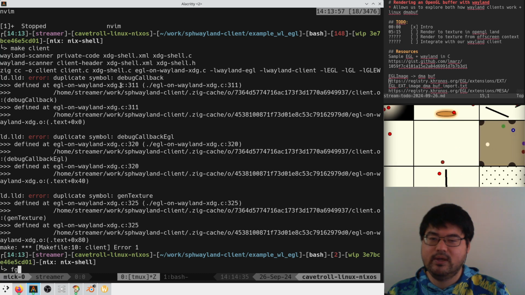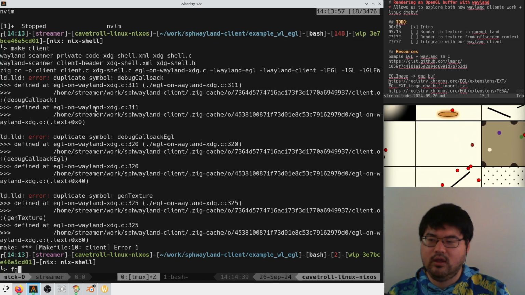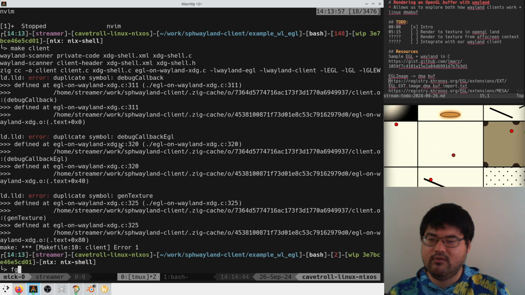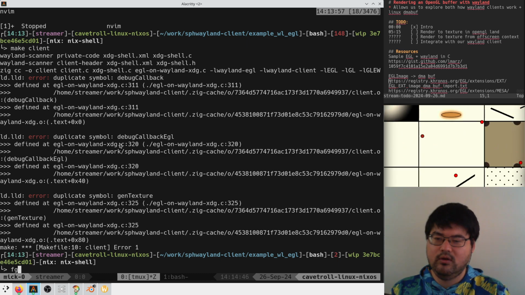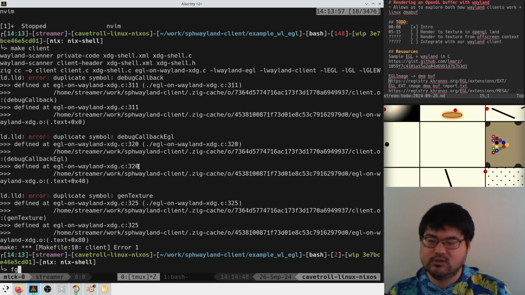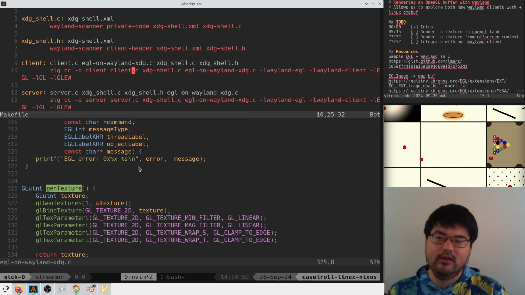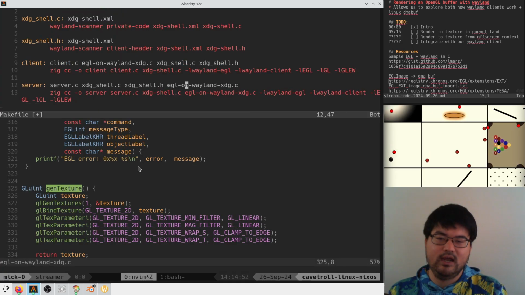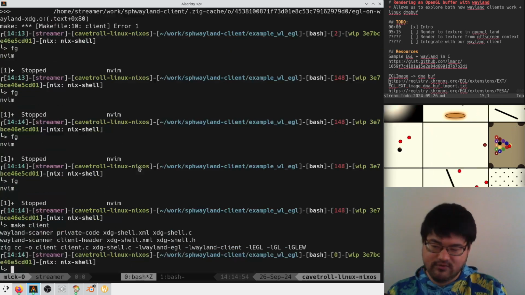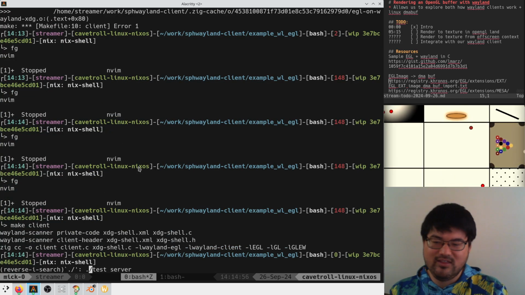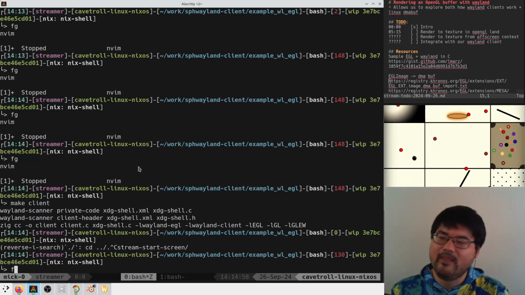Defined at this place, and then here, duplicate symbol defined at 311 and 320. Oh no, 320 is just a duplicate. Oh, I'm an idiot. It's because if I'm including the C file, then I'm building it twice. Okay.